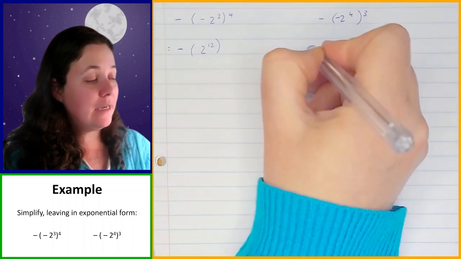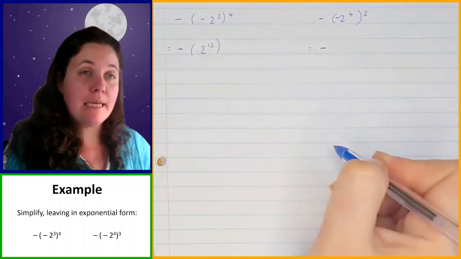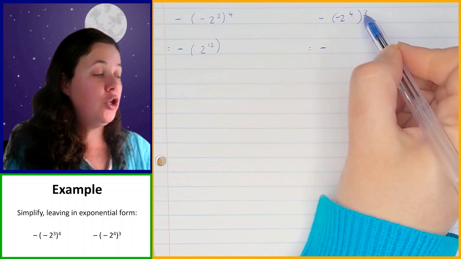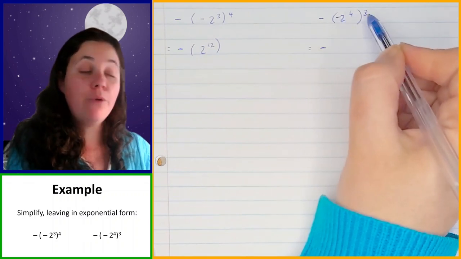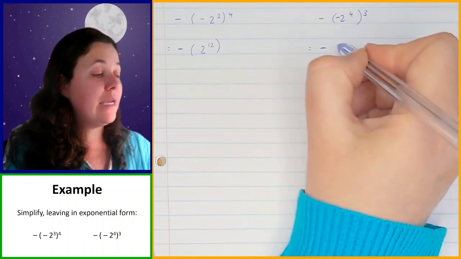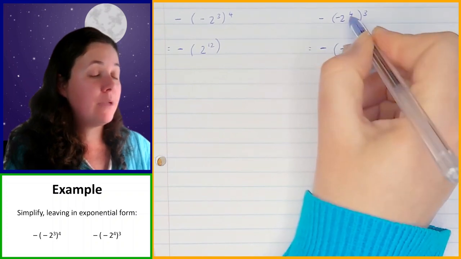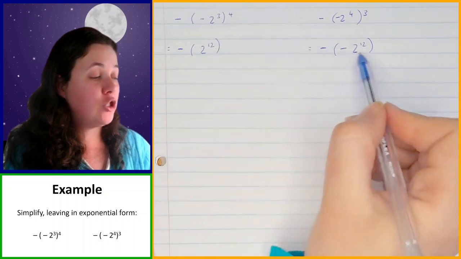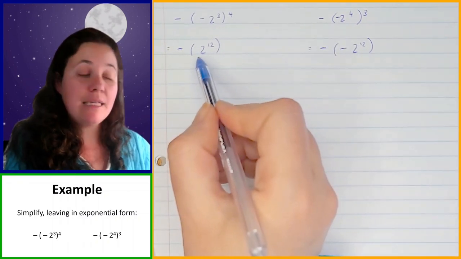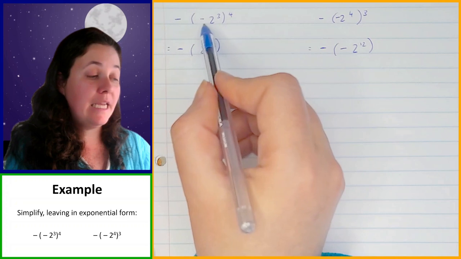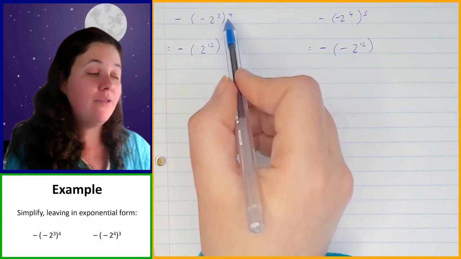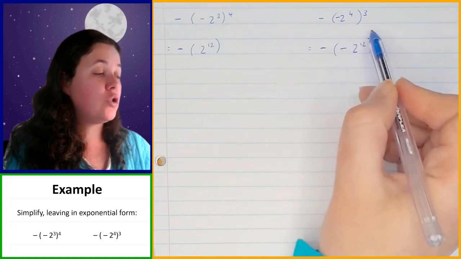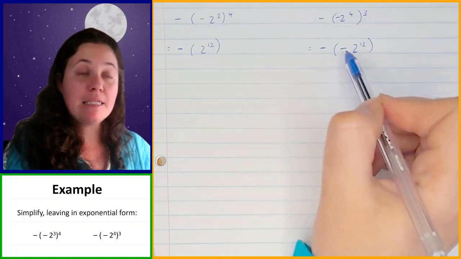But in this one over here, the negative also stays the same. But in this case, I've got negative 2 to the power of 4 cubed. Now I've got a negative to the power of 3, that's an odd exponent, so it's going to be negative 2, but then 4 times 3 is also 12. So both of these give me 2 to the power of 12 and 2 to the power of 12, but here this one is positive because it was a negative being raised to an even exponent, making it positive. And here I had a negative being raised to an odd exponent, making it stay negative.